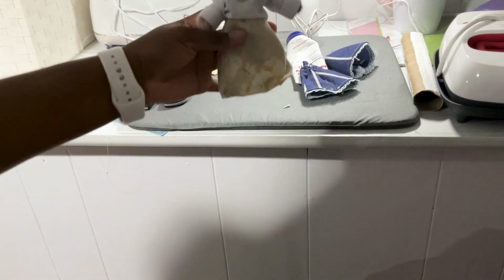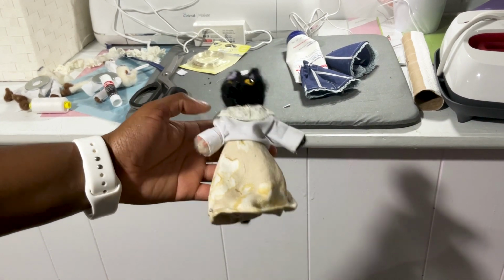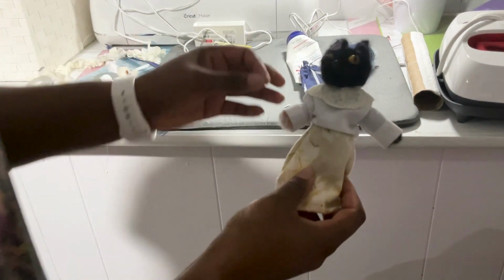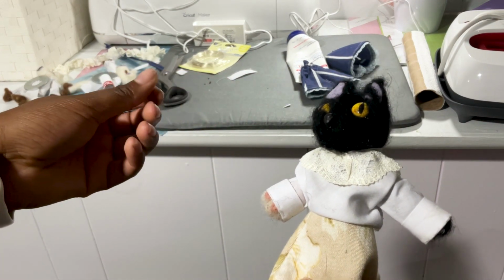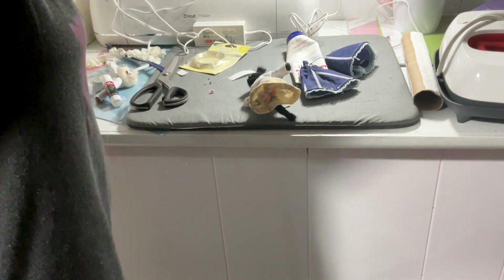Okay, so this puppet's almost done. Clearly I have to fix it, and I need to put one of its pads back on, but the clothes are almost done, which is really great. I'm gonna leave all this to dry tonight, and then I'll fix the puppets.